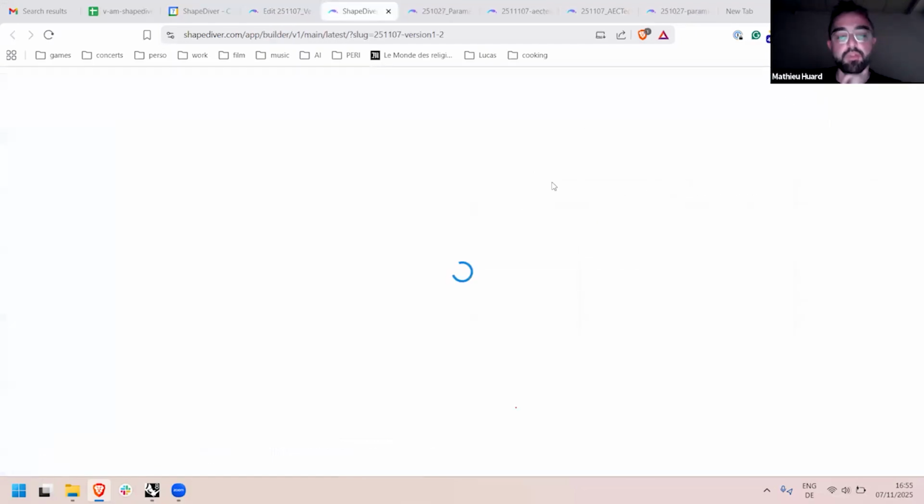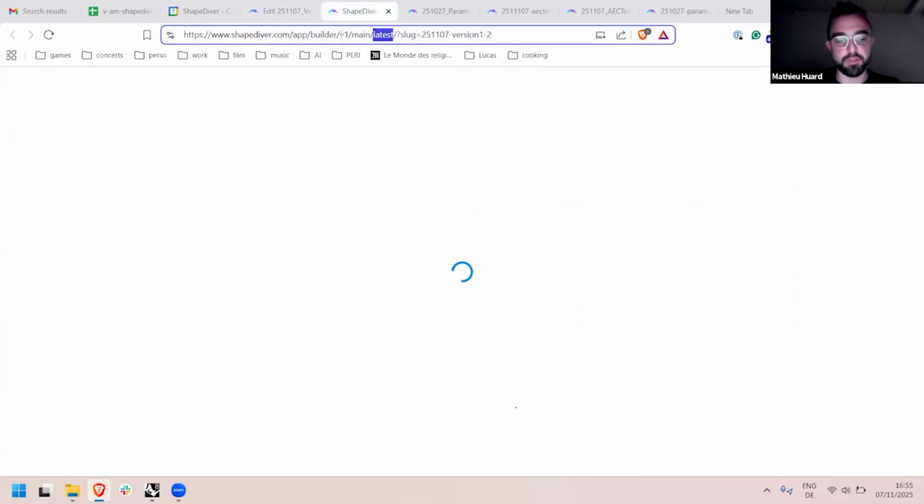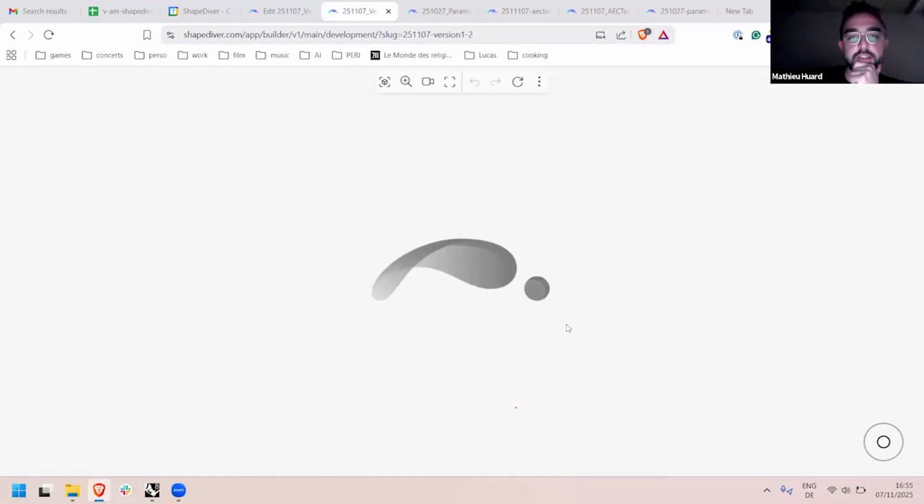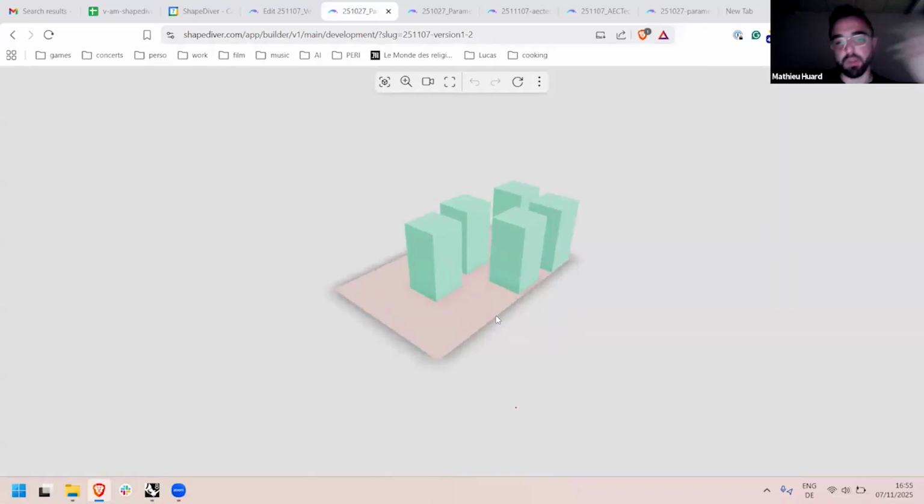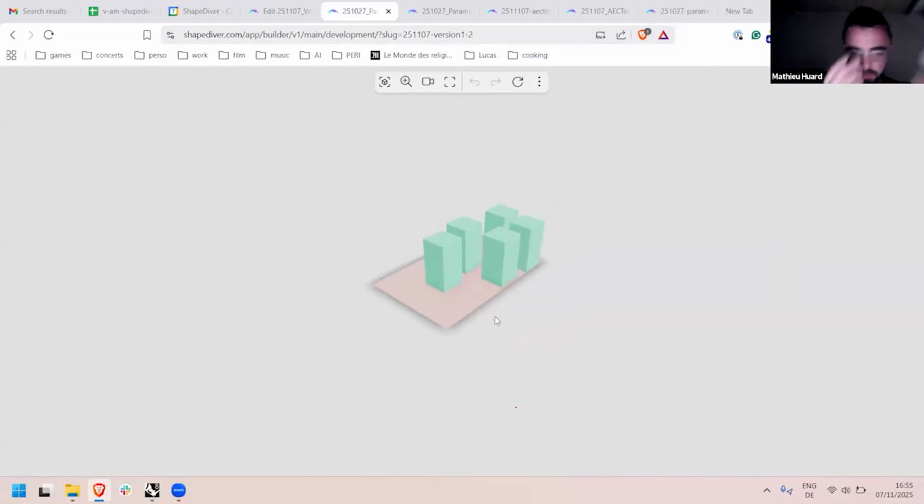So upload, save, open the app, development, a few steps, but here we are. Same situation, different parameters called when instantiating the model.